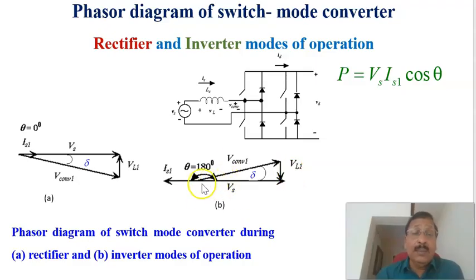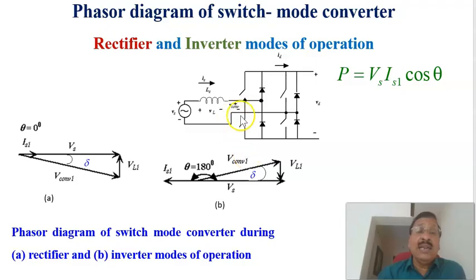Therefore, in this case, by controlling the converter 1 voltage to have a magnitude of this one and leading the Vs by an angle delta, we can make VL1 like this one, and automatically, as I already explained, the current vector will be 90 degrees lagging with respect to this voltage. Therefore, automatically the fundamental current through the inductor becomes like this, meaning that the phase angle of Is1 with respect to Vs is equal to 180 degrees, or the power flow is in the reverse direction from the DC source into the AC grid, or the converter will be working as an inverter. Therefore, that is the phasor diagram corresponding to the inverter mode of operation.